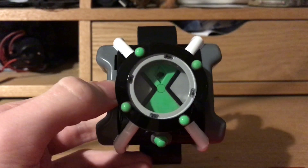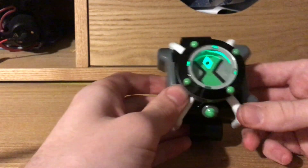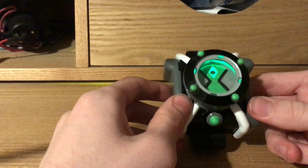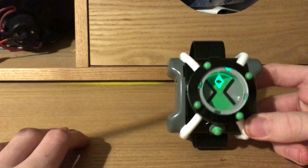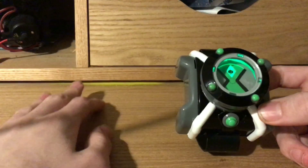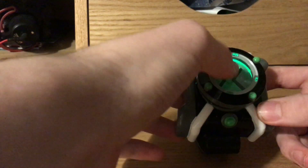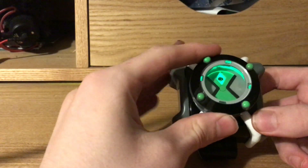Here's all the different aliens you can choose from. Let's turn the dial. He's also got a bunch of different lights, and all those lights have different sound effects. So I'm going to dial through all the aliens and show you the different sound effects. Right here we have Four Arms, so let's start with him. 'You guys want a rumble?' — that's one of his sounds. 'Four armed and ready for battle.' Pretty good. 'They call me Four Arms.' I think they have four bits of dialogue each.